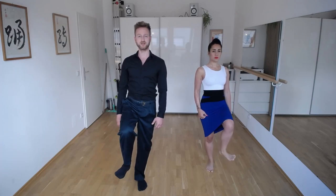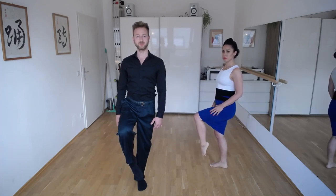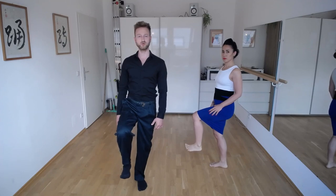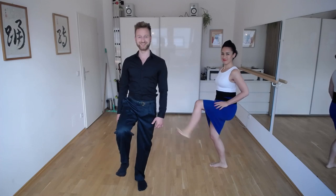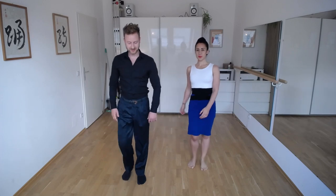1, 2, 3, 4, 5, and 6. Other side. 1, 2, 3. Try not to move your knee or leg. 5. And one more for the last one. 7. Good. Shake out your legs.